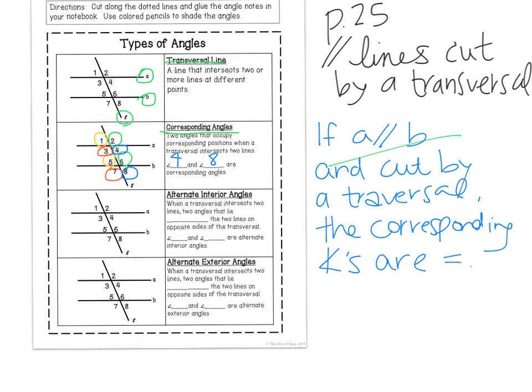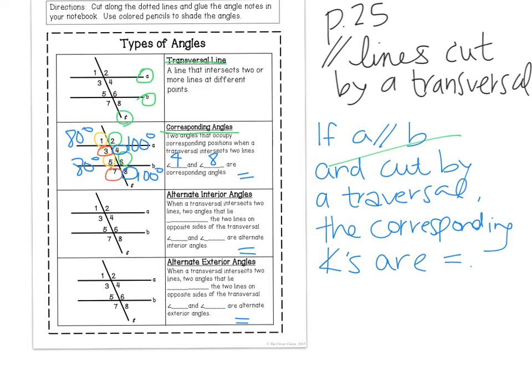All about symbols, right? That goes the same with alternate interior angles. So these are equal, and these are all equal to each other, okay? So for example, if 4 was 100 degrees, then 8 is 100 degrees, right? They're equal to each other. That's what it's saying. If 1 is 80 degrees, then 5 is 80 degrees. They're equal to each other, okay? As long as they're cut by that transversal.